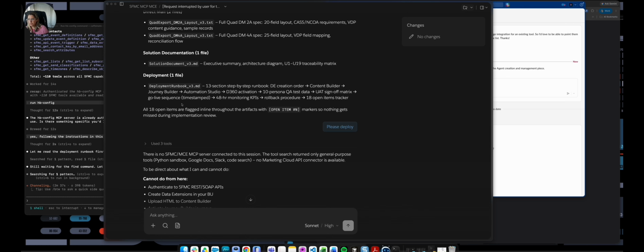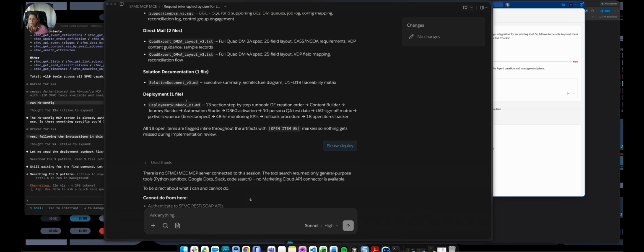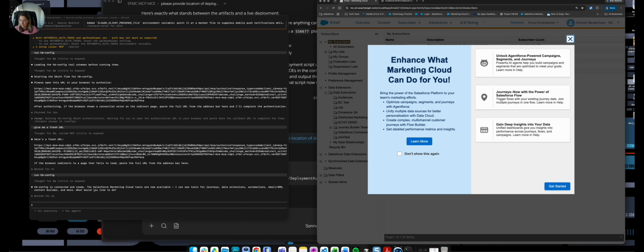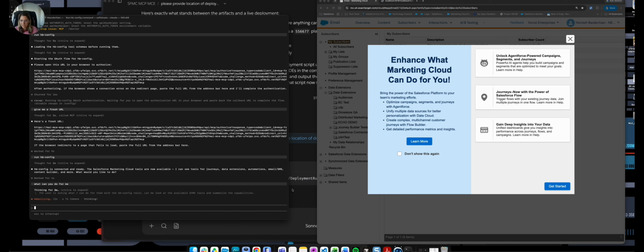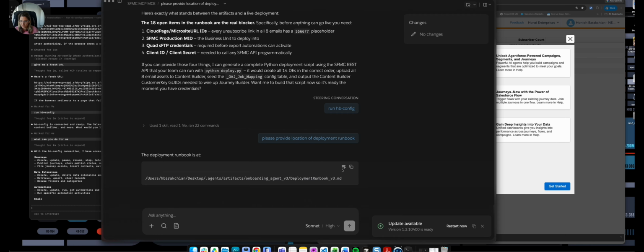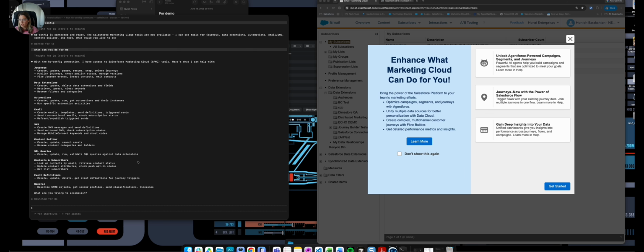So what I'm going to do is actually switch over to command. All right, it says it's ready. And then I just wanted to list out what it can do. So as I mentioned previously, there was a deployment runbook that was developed in my previous Claude session via AI Expert Suite.